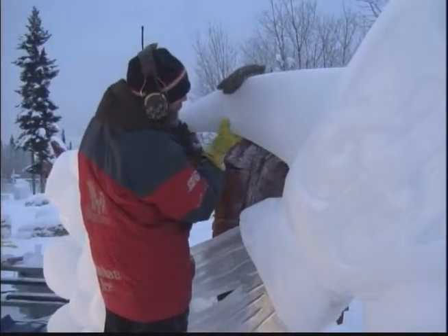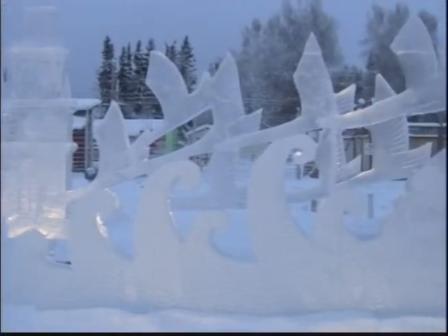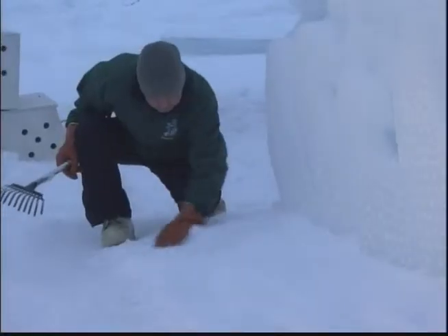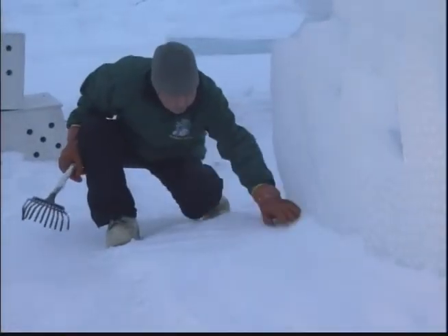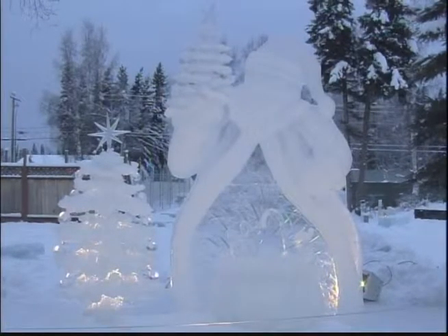The Christmas in Ice Multi-Block Ice Carving Competition is wrapping up today at the Santa Claus House. Each two-man team has had four days to mold their creations and will have until 8 p.m. this evening to finish. The teams each get three 5-by-7-foot blocks of ice and can chisel any design they choose. The finished sculptures are available to view at the ice park, and the judging will take place on Saturday.